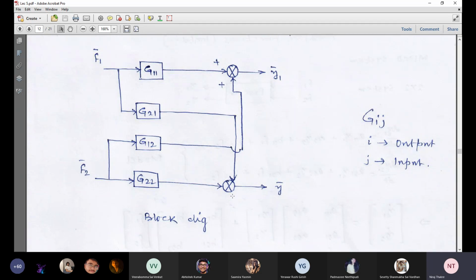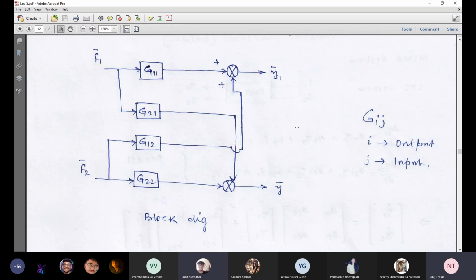Now, another significance this block diagram has. As I mentioned previously, this f1 and f2 are basically input variables. We also called them forcing functions. Let us take one example. Suppose a distillation column. For the distillation column, what is f1 and what is f2? Anyone can tell me? What are the input variables for a distillation column? The input flow and Z.